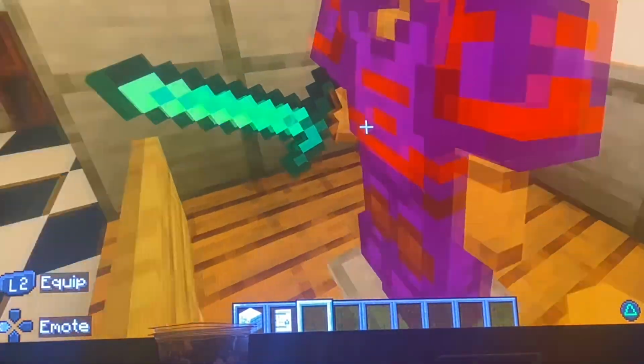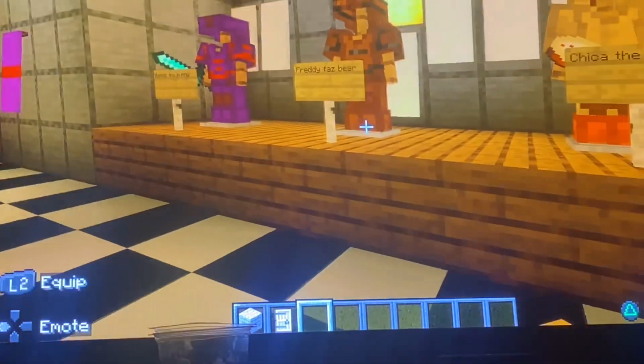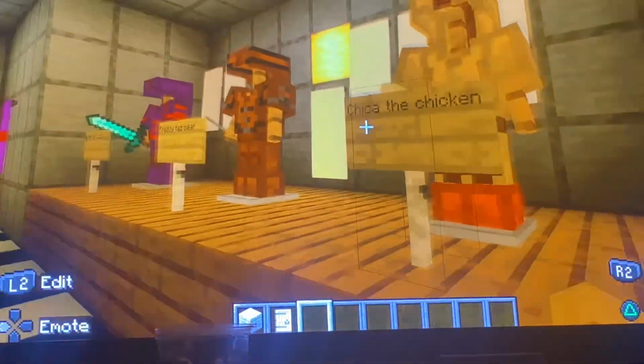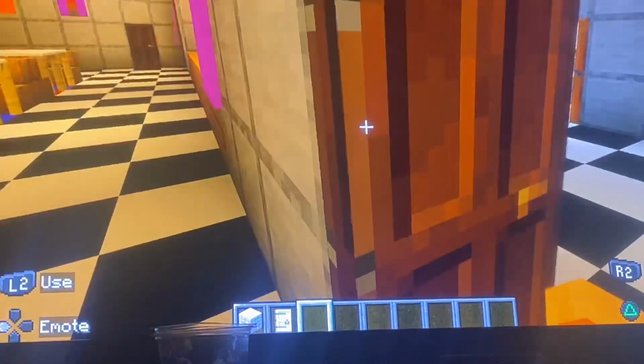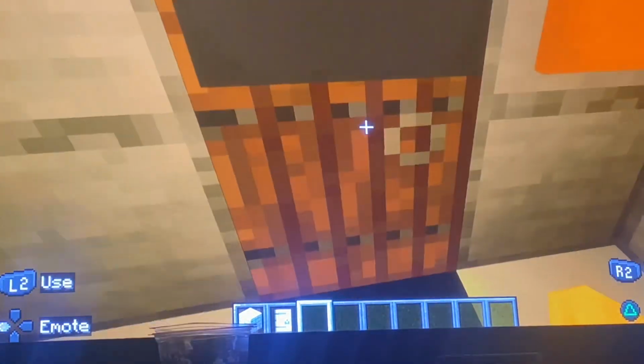Bonnie the Bonnie. Look at that. And we got Freddy Fazbear. And we got Chica the Chicken. So, if you want to role play, you could dress up like that. And let's do night mode. Let's see what everything looks like at night.